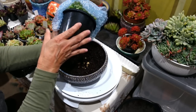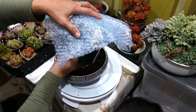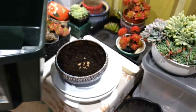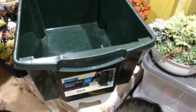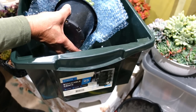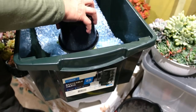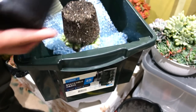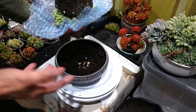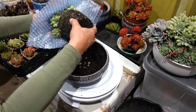It might be root bound so we're going to loosen the soil. This is probably going to drop all over the place so I'm best getting a container. Normally I would do this down in the ground but since I've got the video camera, this is just for your eyes only. I tip it out - and of course it's trying to hang on. Look at that - beautiful! All the soil is intact so we're going to shimmy it a little bit into here.